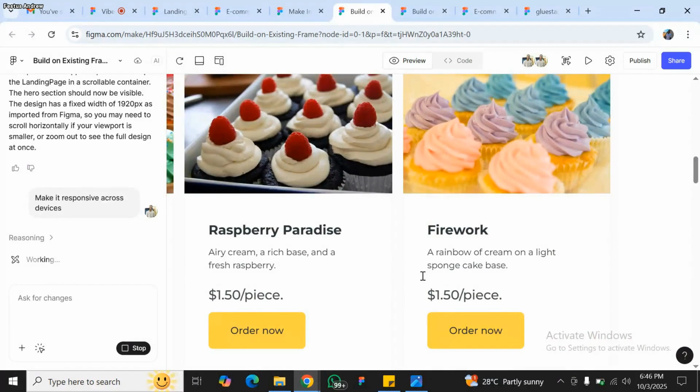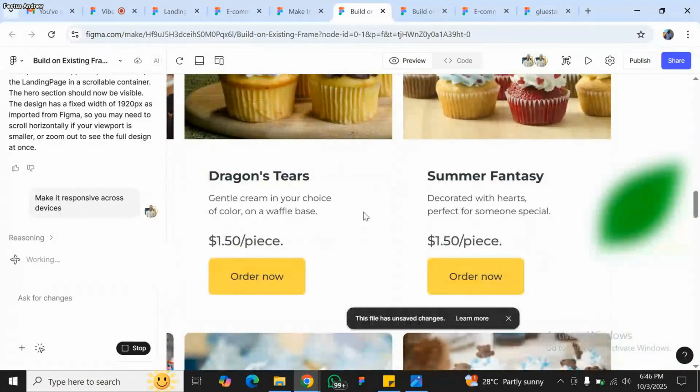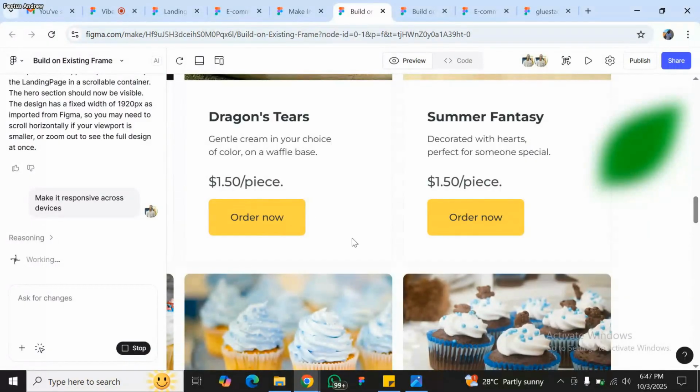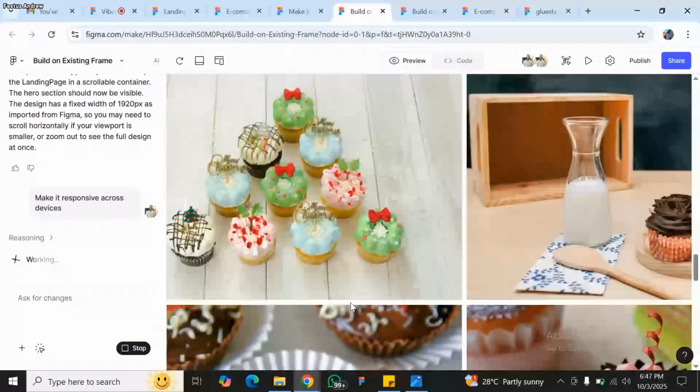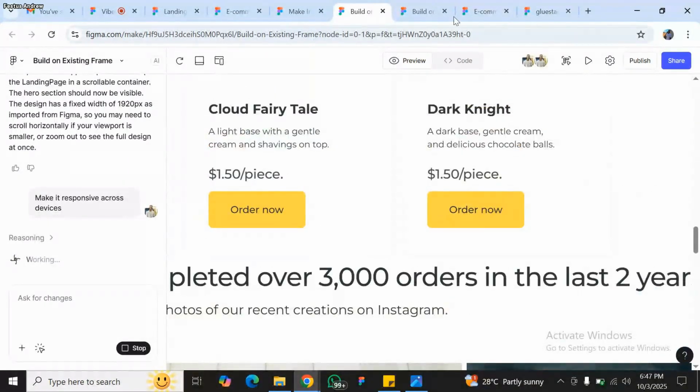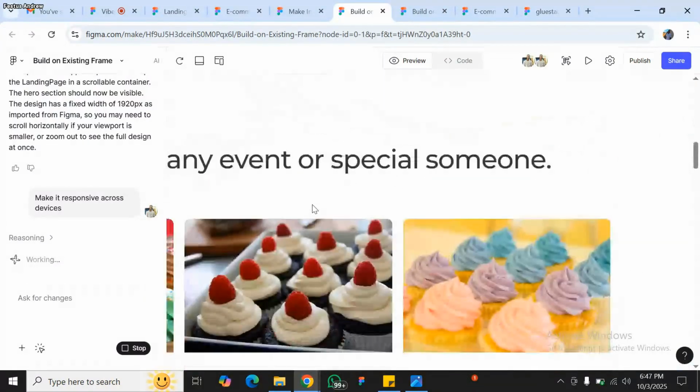So I think maybe the next prompt we are going to build is to add micro interactions to these cards. We want to make them interactive. Sorry, I don't know if it's working. It should sync. I think my network is a little bit bad. We want to add interactions to the buttons, to the cards themselves. We want to have hover states on these images just to have a fun feel for it. We want to make it as interactive as possible.